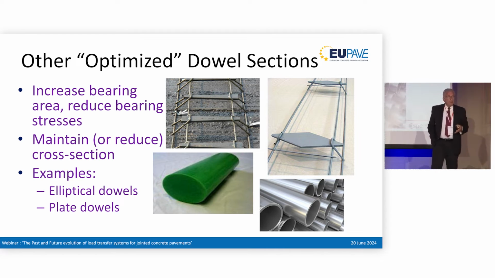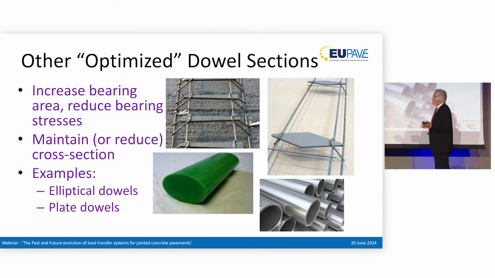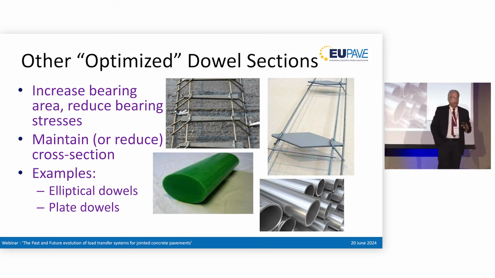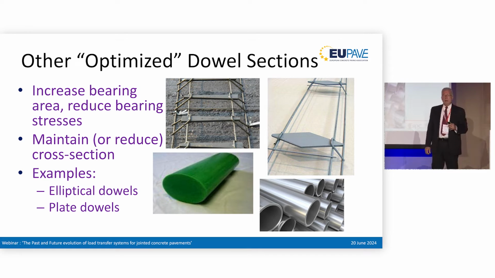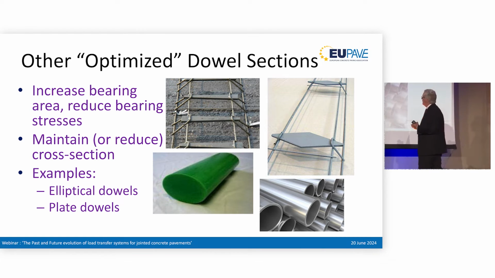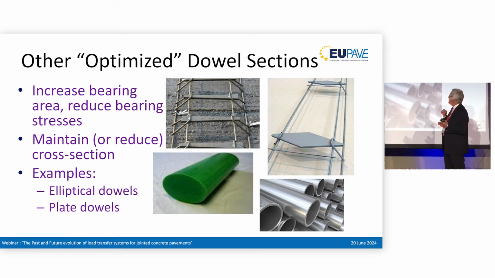So that's one way of optimizing dowel shapes. There have been others that have been looked at. In addition to the tubes, we have a number of plate steel manufacturers. To date, most of the plate steel dowel bars have been used primarily on interior floor slabs, thin slabs, and so forth. They obviously offer the advantage of having a much larger bearing surface, so less potential for faulting and so forth.